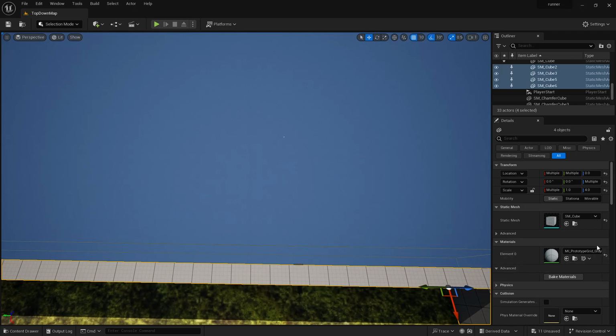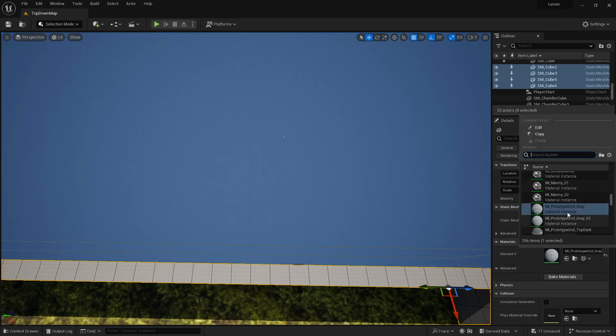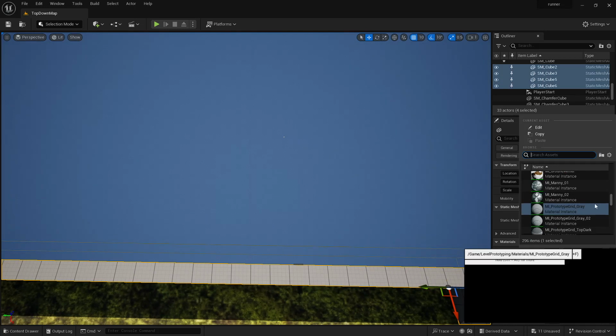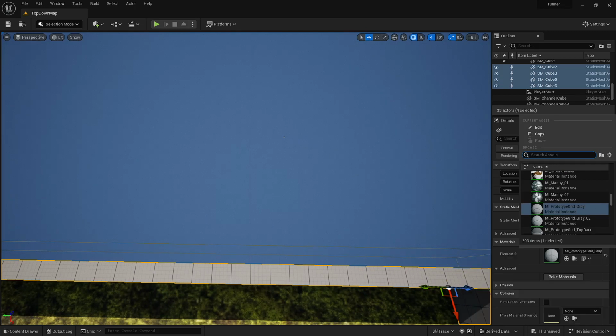All right, and then we're going to change that material. And then on this one, we're going to, sorry, the lag here. Very, very laggy for me. Okay.